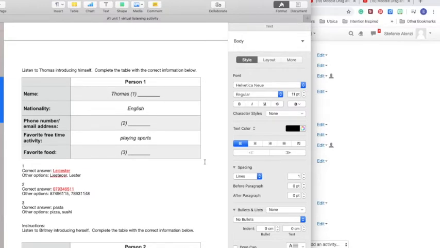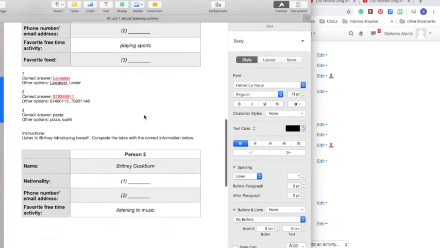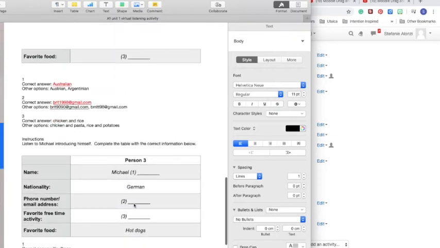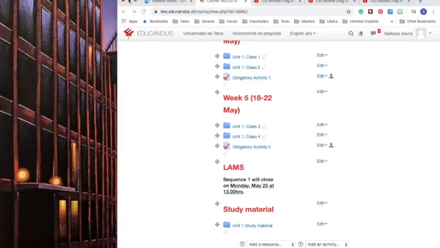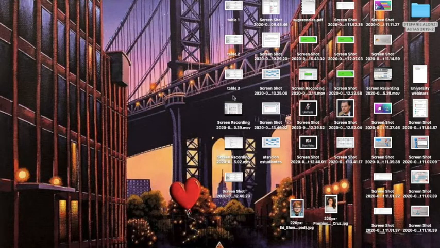So you want to make sure you do that for all 3 tables, and save them somewhere that's easy to find. You can see mine are on my desktop here, so they're easy for me to find.